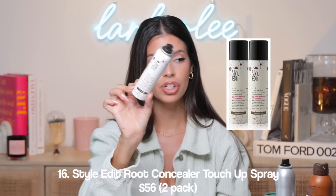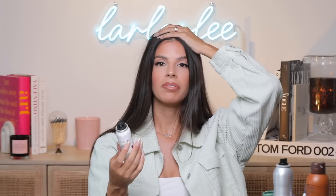This is the root concealer — by Style Edit — and they have it in multiple shades. I use it to cover up my gray hair or to fill in sparse areas when I wear my hair up. There are lots of versions out there but this one is the best in my opinion, though it is a little pricey. My hairdresser put me onto this one. I'm in the shade dark brown. It has a nozzle, and unlike messy watery ones, this one also has almost like a hairspray quality — so when I spray my roots it also catches flyaways and lays them down. It works great for dyed hair with growing roots too.